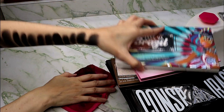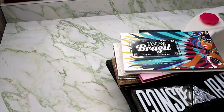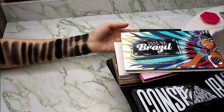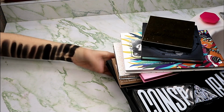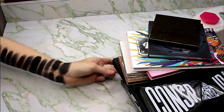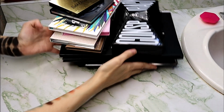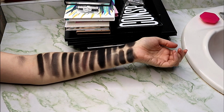And I know when Lauren was doing her swatches, she has Kat Von D products, and like her, I will not support Kat Von D. I've only literally bought one item specifically from that brand. I've never gone out of my way to buy any of her products. I bought an under eye setting powder that somebody said was amazing, and it's okay. It's the only product I've ever physically bought.